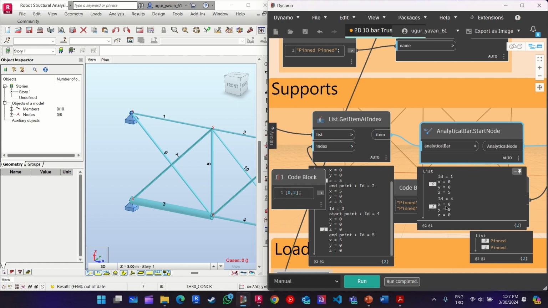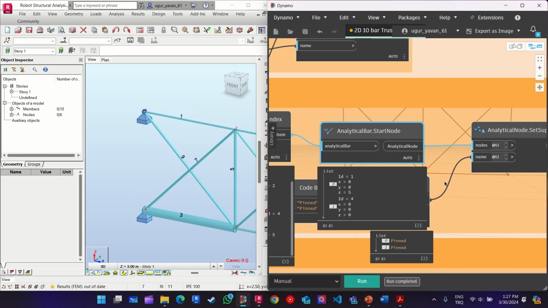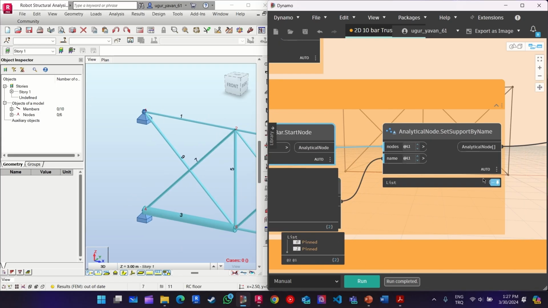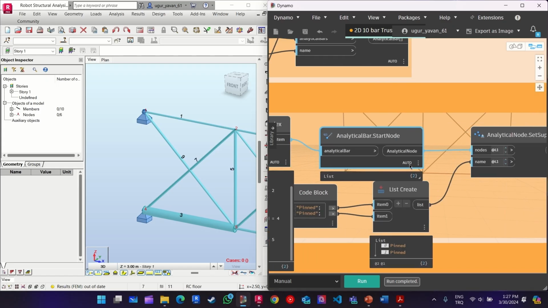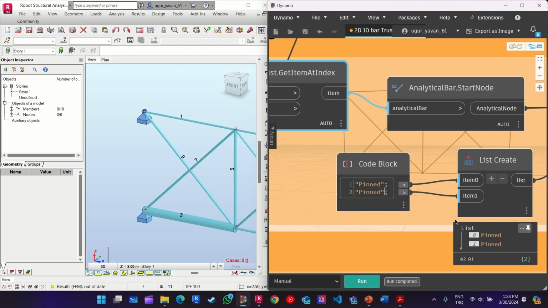I am having two nodes from here, ID1 and ID4. I'm connecting them to my sport by name with level 1, because I want to get the first ID and create a sport with the first name, and get the second ID and create a sport with the second name. You can change this one from here.